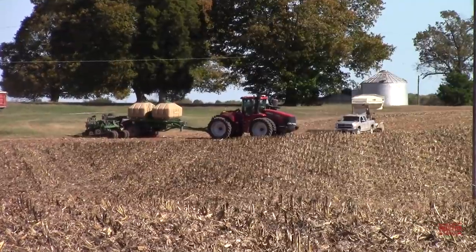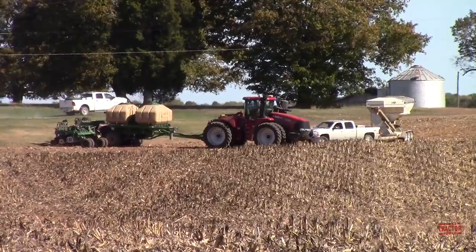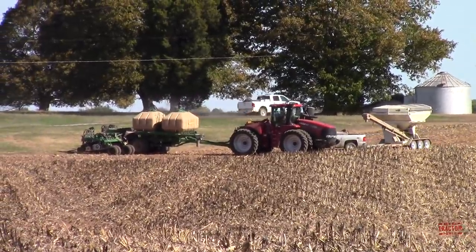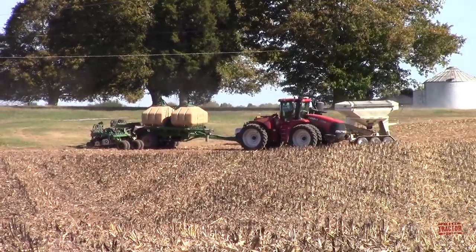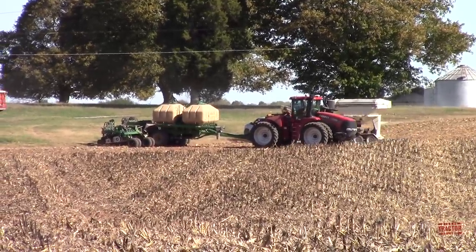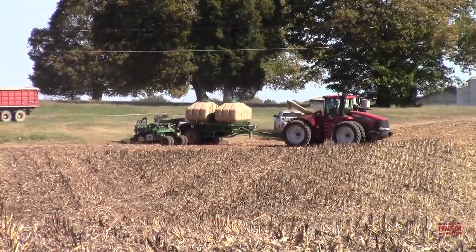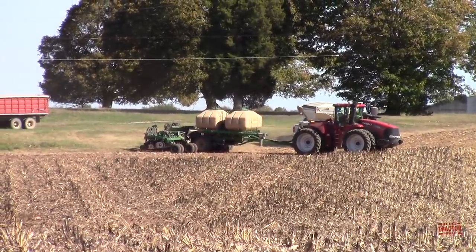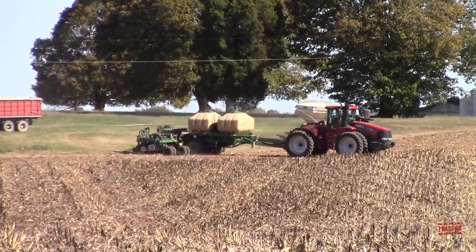It is time to fill up the Great Plains ADC-2352 air drill cart. This cart is split between two 175 bushel hoppers, which has a capacity of 350 total bushels. A farm can apply 350 bushels of winter wheat seed in this case, or the tanks can be split between fertilizer and wheat seed application.